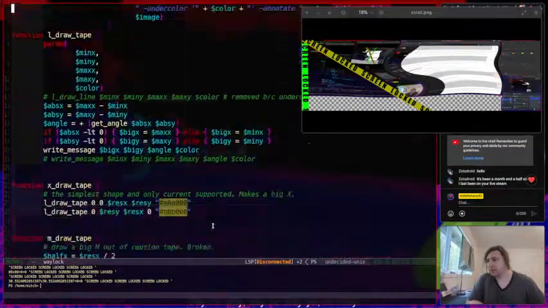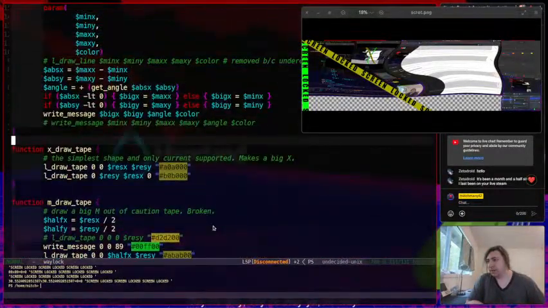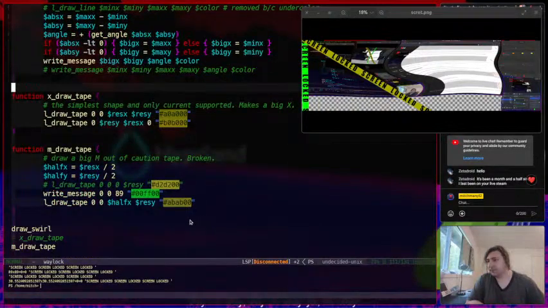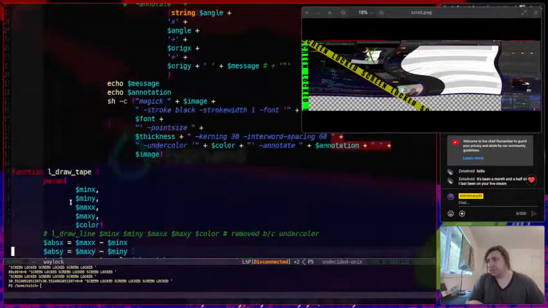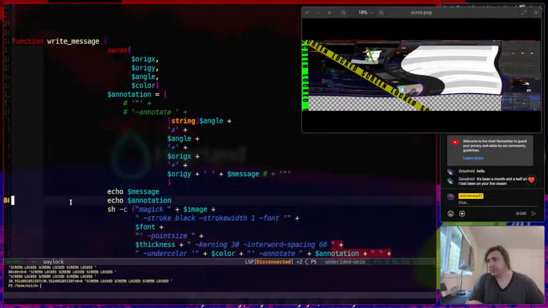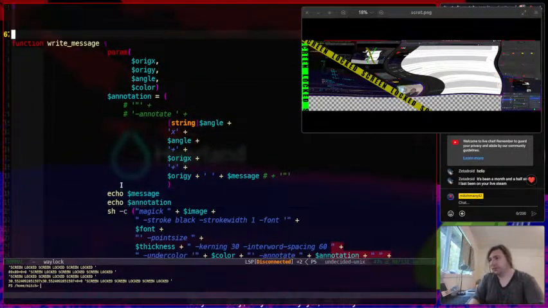So instead of drawing the... now this function is indented horribly.